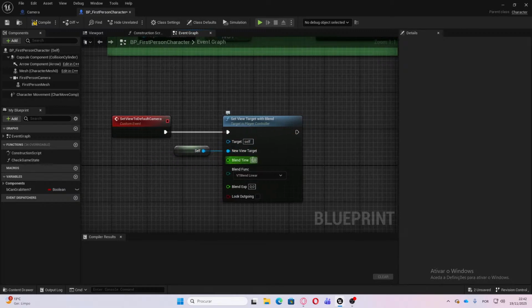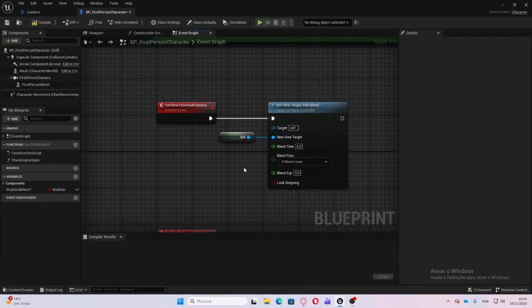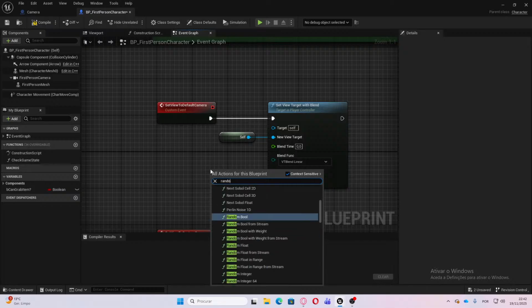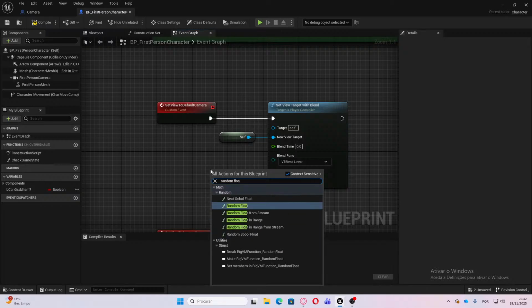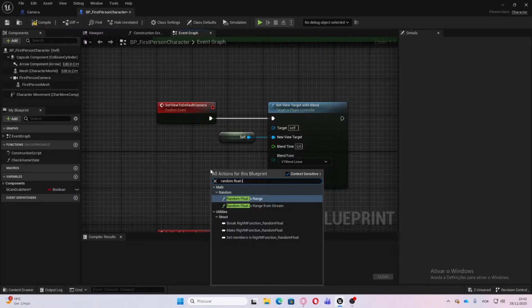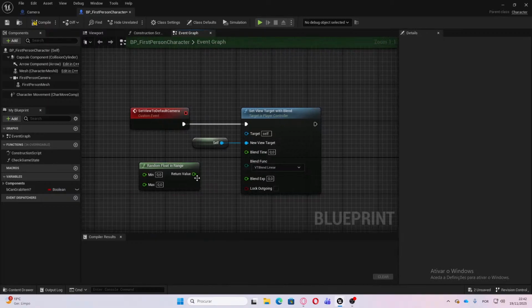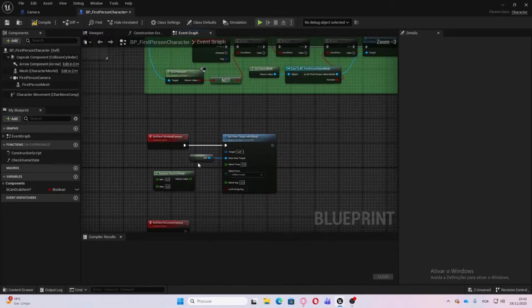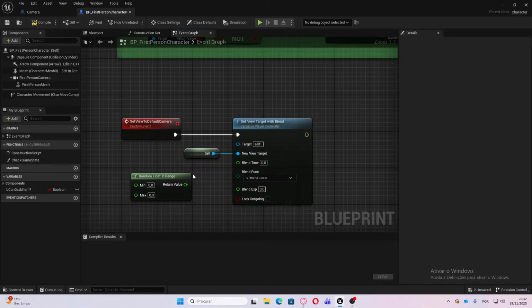And I think it should be good if I make a random float in range, and it'll have a delay, so it doesn't snap, it just goes from one camera to another in this range of time. So let's set this value to between 3 and 5 or something like that.